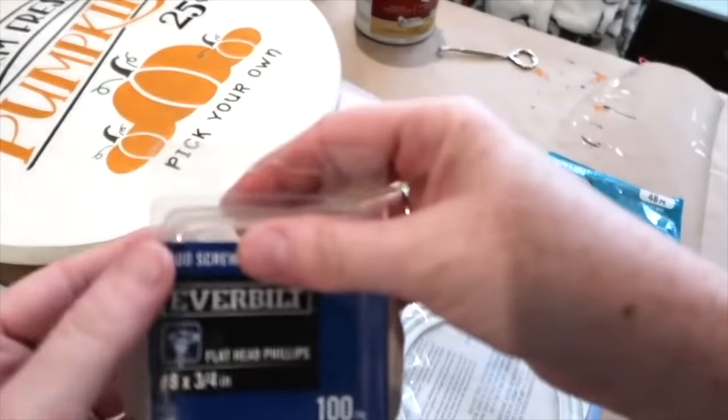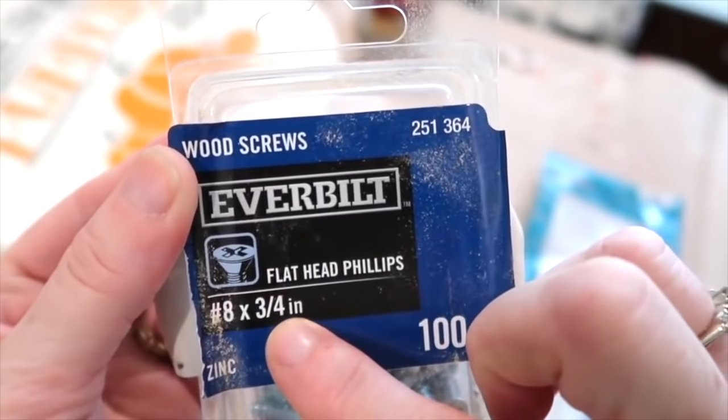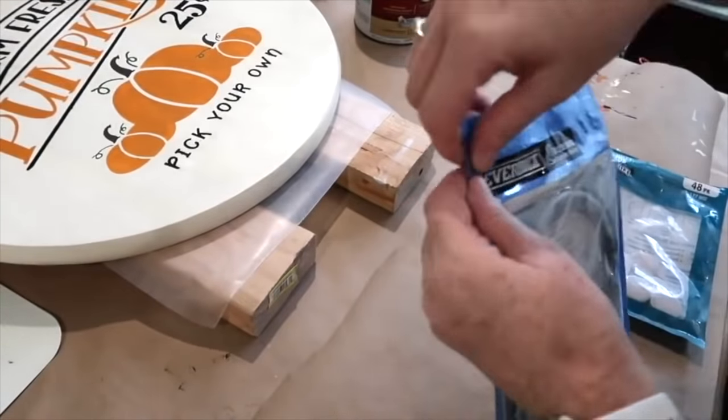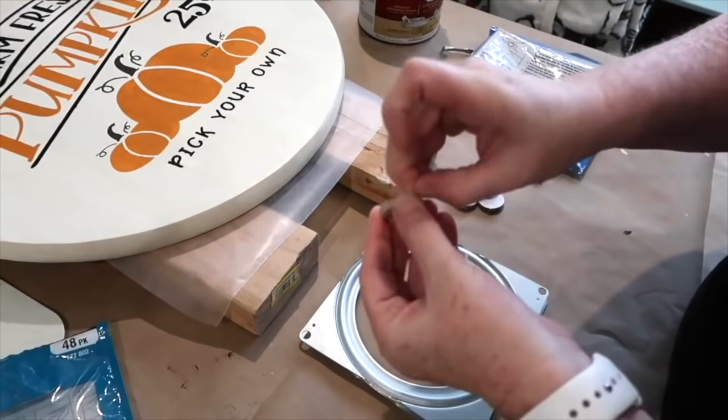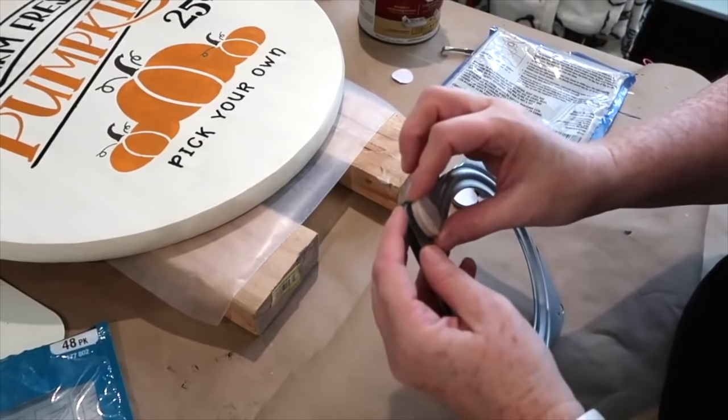And then you also want to get some little felt pads. And so all you're going to do is just attach your Lazy Susan hardware to the bottom just by screwing it directly in. And then just take felt pads and place them on there so that it won't scratch your table. And that's it. You've got a really nice gift.